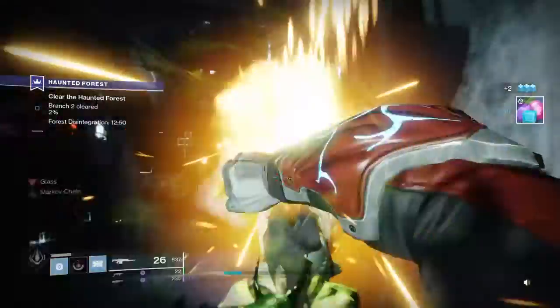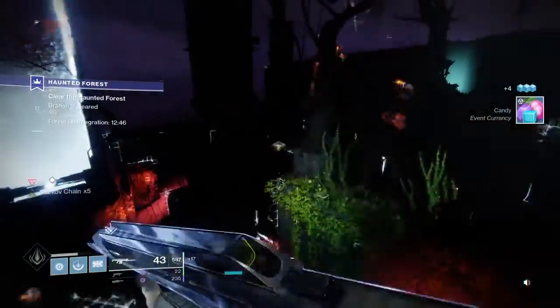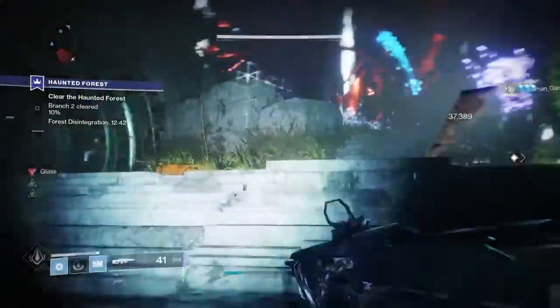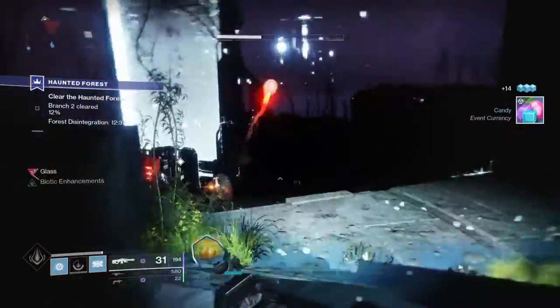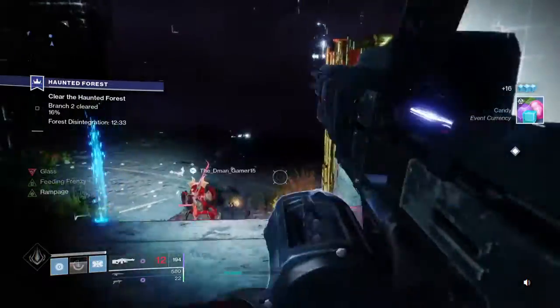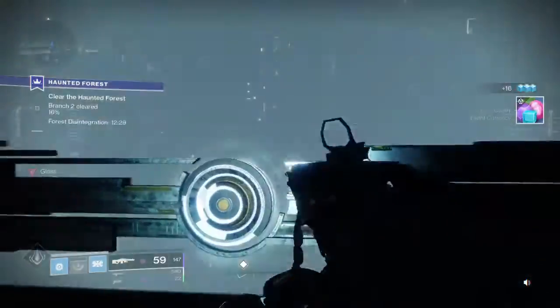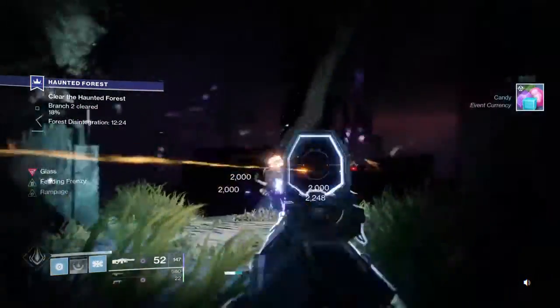Alright, we got our melee ready. I like to find a big clump of them. Look at that. All that damage. Under blackout, that would have just killed me. The little glass you see on my super with Feeding Frenzy and Rampage says that my Guardian has less health and shield.